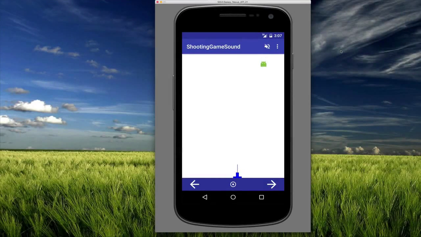In the next extension to our shooting game app, we are going to add additional sounds that would be generated when the Android guy is shot down by a bullet. So in this case, when the Android guy is shot down and there is an explosion, we would generate an explosion sound to indicate that the Android guy has been shot down. So to do that, as an example, when the Android guy is shot down, you can hear the explosion sound in the background.